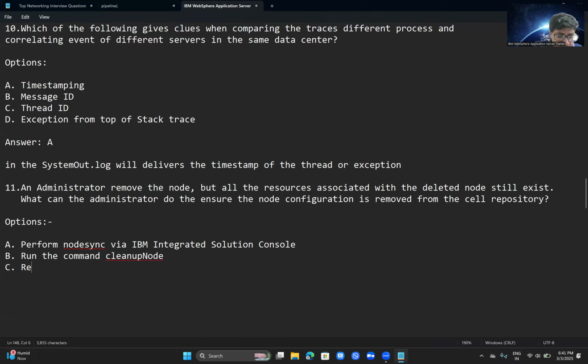Option C, refederate and remove the node. Option D, run the command syncNode. Answer is B.